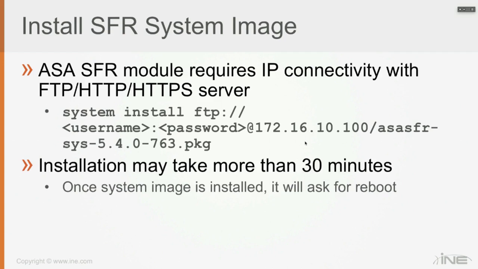Now this installation is going to take much more time, can take 30 minutes, can take more than 30 minutes, because this is actually installation of a Linux box with the Firepower service on top of that. And also the copying is going to take a long time, because the size of that image could be half a gig, 800 megs, or it depends on the version you're installing.